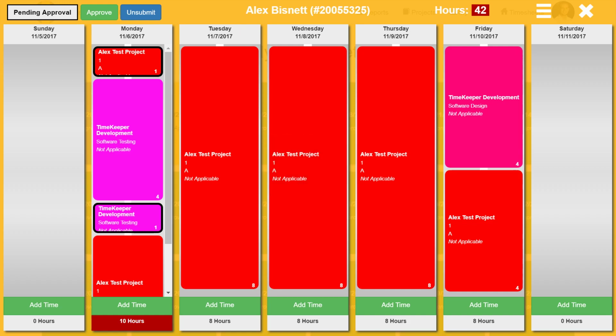Now, this is something that supervisors are going to have to do going forward anytime you're approving a timesheet that has overtime or double time assigned to it. And this will set up the data so that any system that's trying to use TimeKeeper data to calculate labor costing, whether it's a project reporting tool or we're automatically submitting to SAP and their system needs to know, it will be able to calculate that labor cost correctly because it will know that these hours are overtime, these hours are regular time.